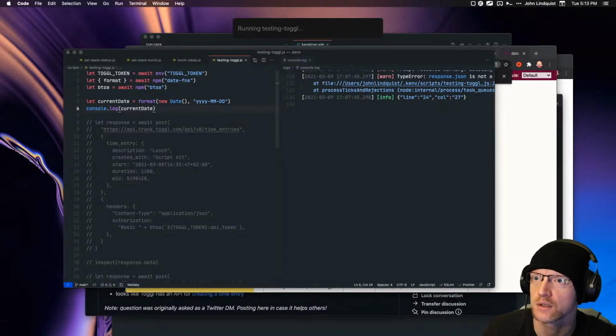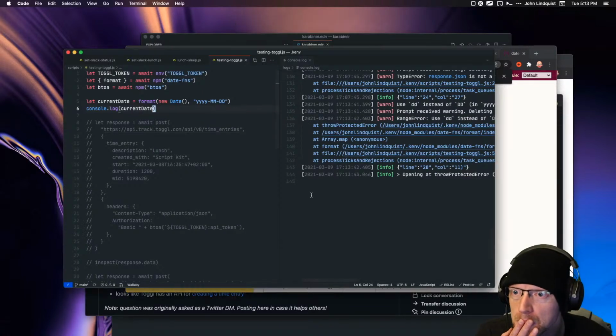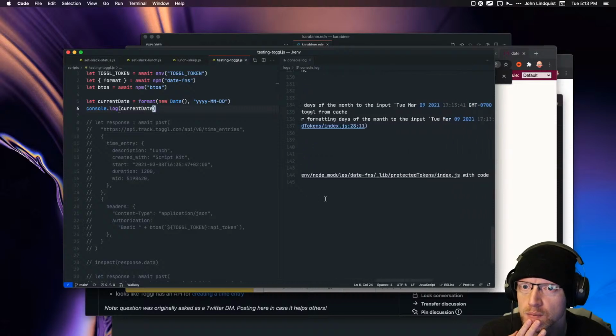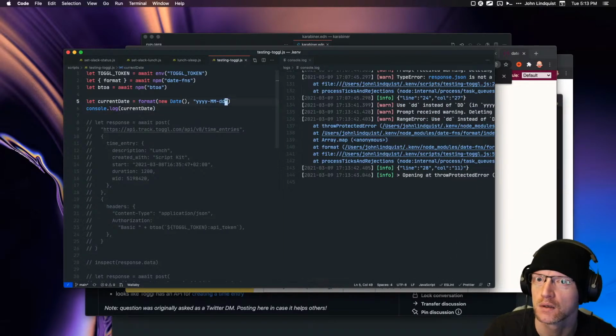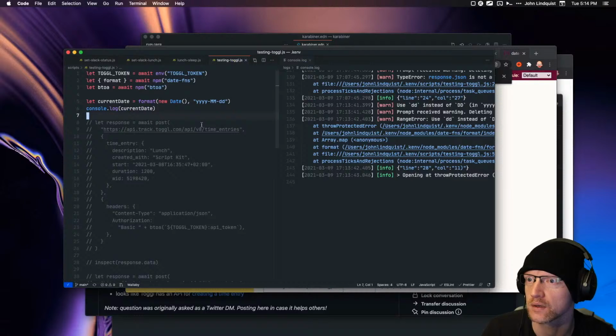Make sure that's working. Install date functions. What was that saying? Use DD instead of DD for 40 days of the month. Oh. Why? Oh. I was looking at the other year. Okay.